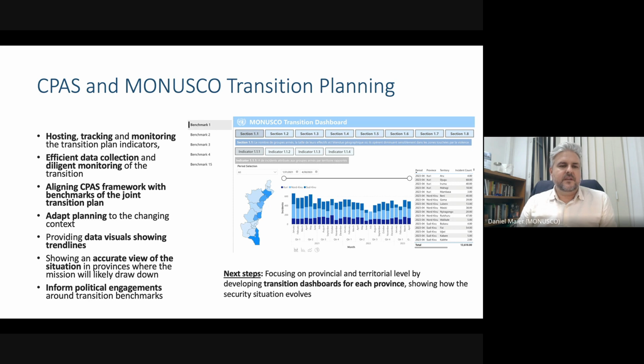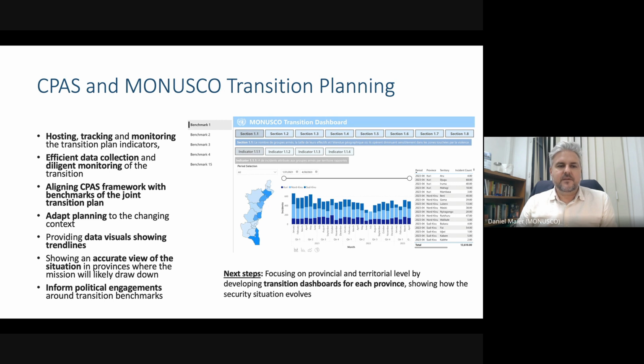So the data collection and the monitoring is quite important in this transition context. It also informs the reports of the Secretary General to the Security Council, and through the fact sheets that we showed earlier, the briefings of our head of mission to the Security Council and member states.